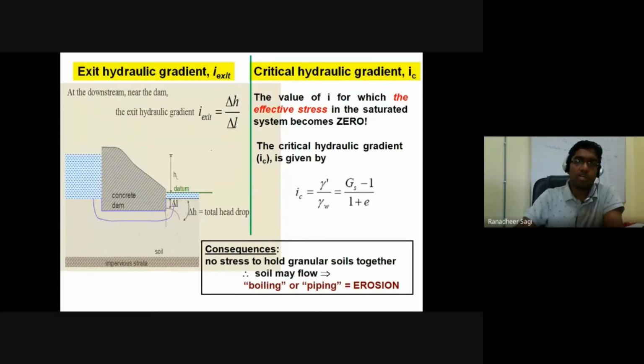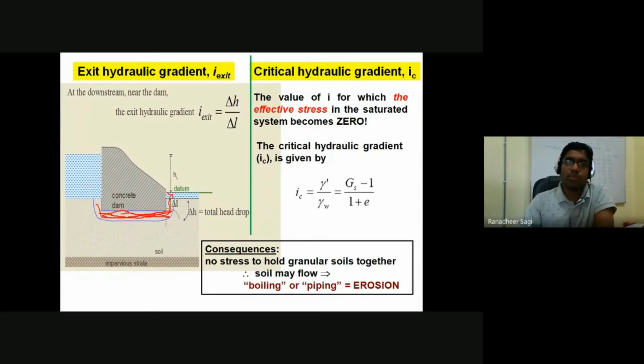Now, what exactly do we talk about in the case of pipe failure? When do I say that pipe failure is taking place in the soil? Let's try to see here. Let's say, for example, you have water particles in this region. The water particles are trying to move through the interconnected void path, and along with the water particles, the soil grains existing in this particular flow region move too. So this is my flow region. This is nothing but the flow path.